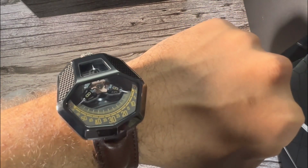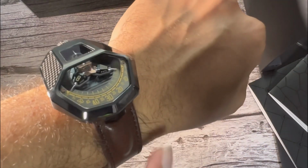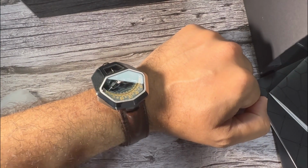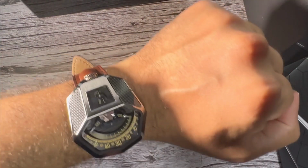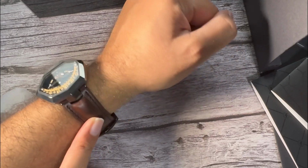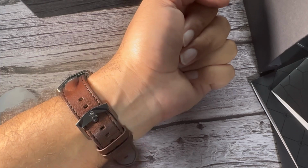It's so cool. And the only one downside I have about this piece is that because of the way it is styled and angled, it tends to move to the side of your wrist as opposed to sitting nicely in the center of your wrist. So it's either to the side here or the side here. It just doesn't really sit well in the center. And again, this could only be a case with the leather strap. I will try it with the bracelet and see how it goes.